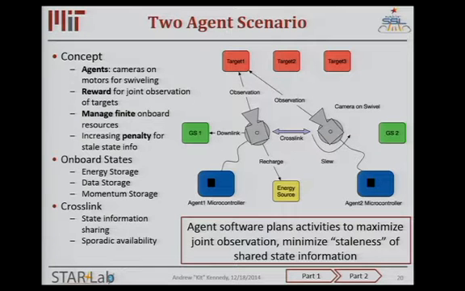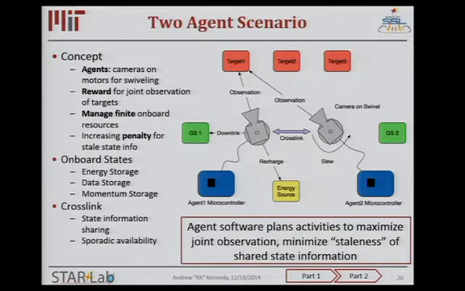In this scenario, there's a reward for looking at targets jointly. So the 2 agents are looking at a target at the same time, and that is a proxy for a coordinated observation in Earth orbit. Looking at a target generates data that you have to downlink. So there's a ground station target that they can look at. And then all these activities take up energy. So there's an energy source that you have to look at to regenerate energy, effectively.